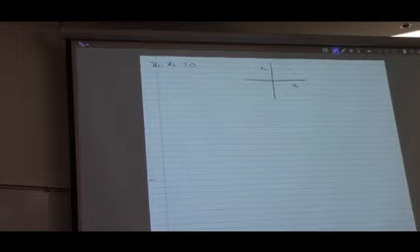Let us look at what a constraint may look like. So we said a constraint is in the form a1 times x1 plus a2 times x2 is less than or equal to b. So let's write this out. Let's say, let's keep it simple, x1 plus x2 is less than or equal to 1.